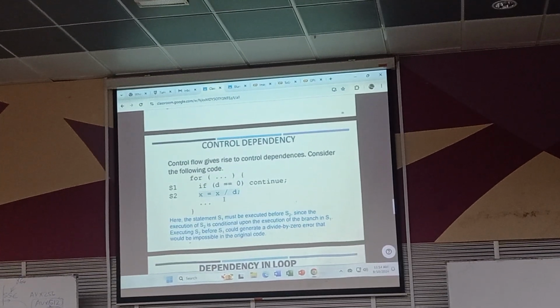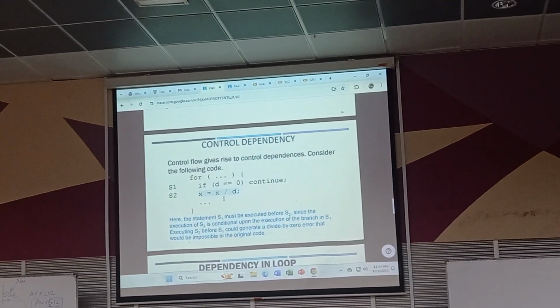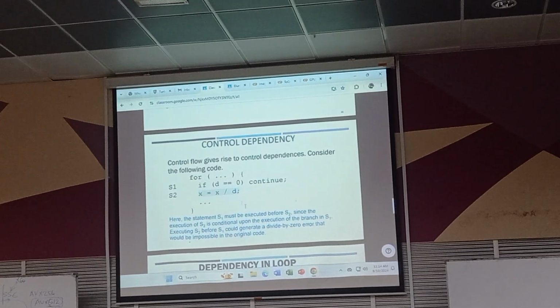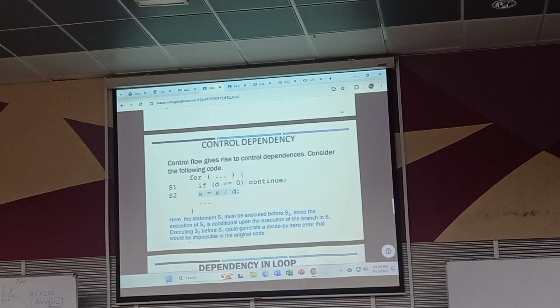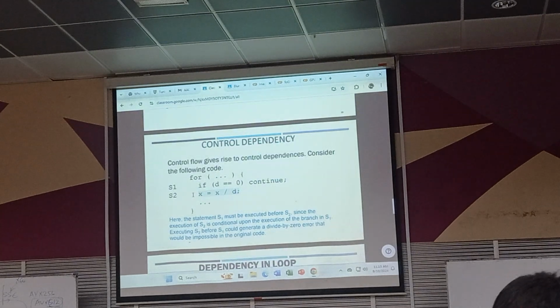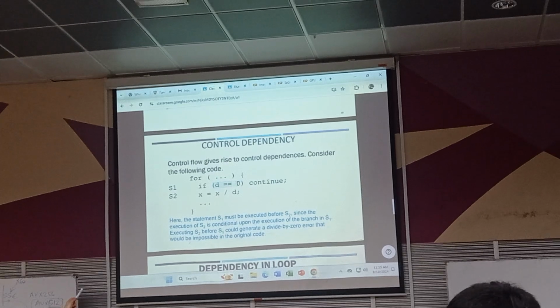Actually, if you divide, the processor is going to fail. It's going to generate an exception, right? So you stop the program. So in order to prevent that, you have to check whether the d is 0. So in this case here, we have control dependency. Because of this instruction here, we cannot run this S1, S2 in parallel. Because S2 depends on this condition here.